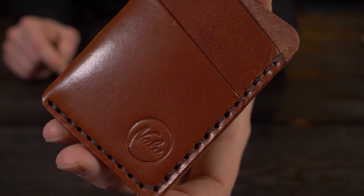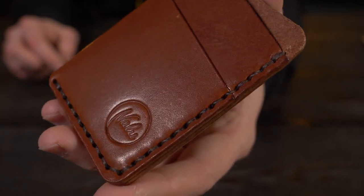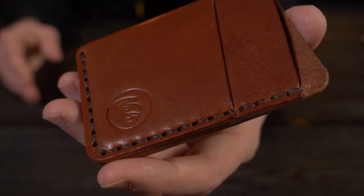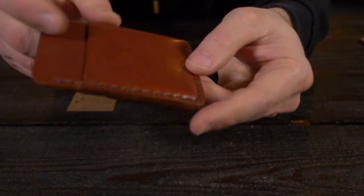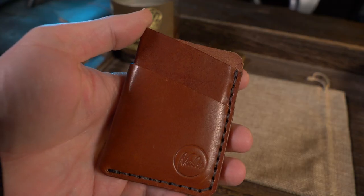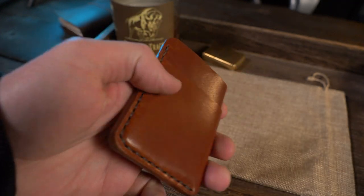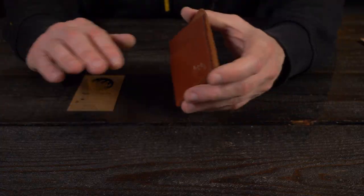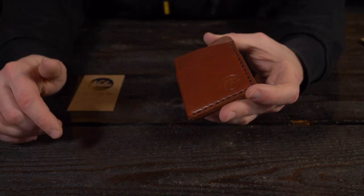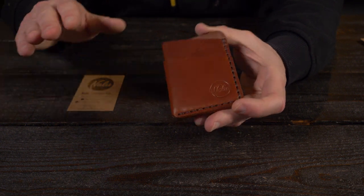Everything looks great, Ryan. And keep in mind, he only started making his own wallet in early 2022. It's early 2023, so to get this good in 1 year, that's an accomplishment, man. Call me impressed, because I've been trying to make my own wallets for a little bit now, and I am nowhere near the same level as you. Granted, all of my time goes into this YouTube channel, but as a side hobby, I'm getting better at the wallets, but let's move on.